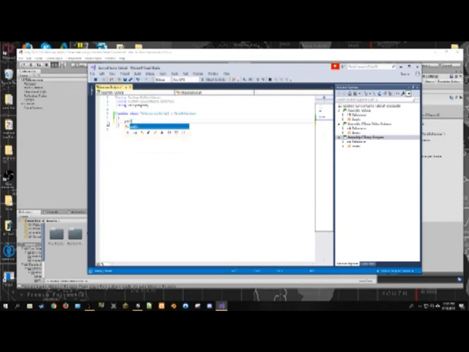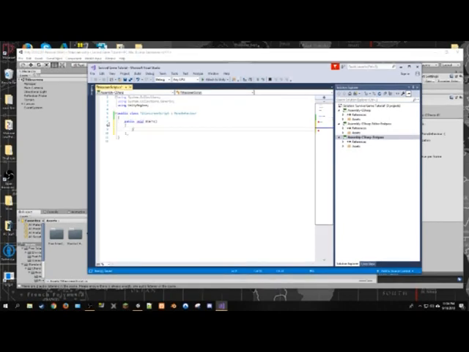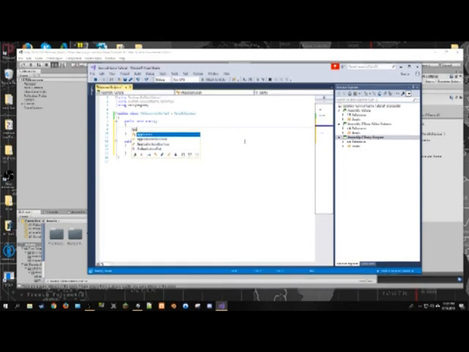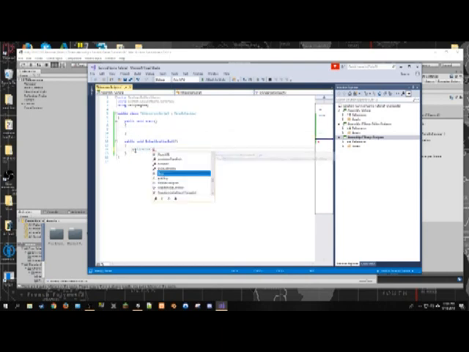We're just going to make a public void start, and then a public void quit. It's going to be pretty simple. For the quit, it's Application.Quit. And then for the start, we're going to use the scene manager.